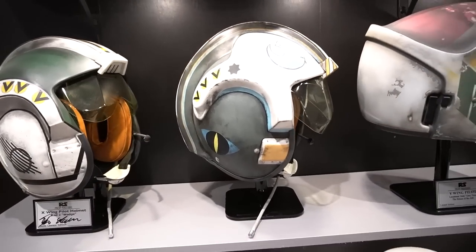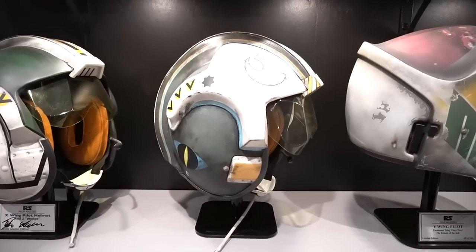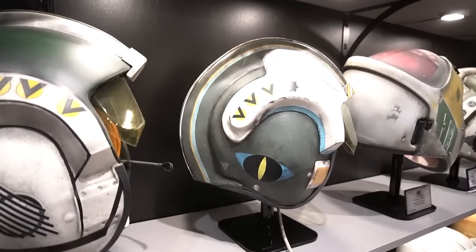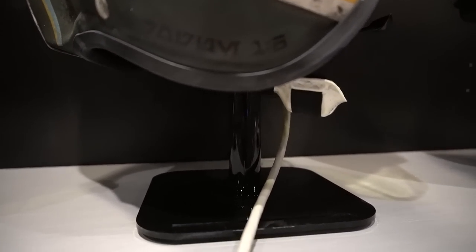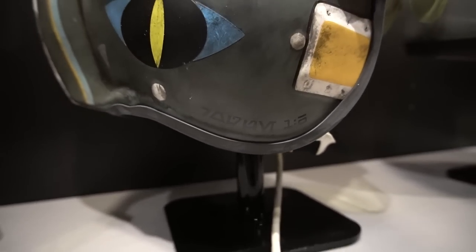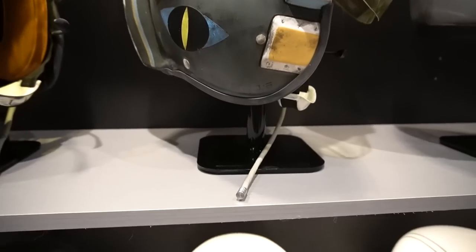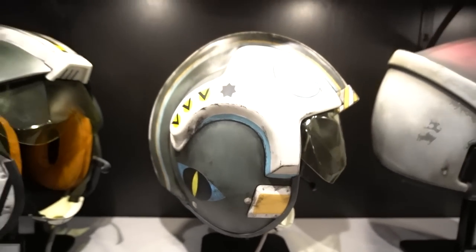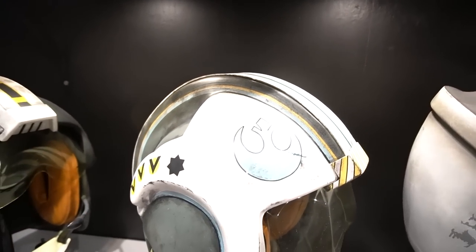And this one here, this General Merrick helmet, was a special one because it ended up being a Christmas gift from RS to the guys and I. I helped facilitate it happening, and if you look, you can see right there that says Rogue One 6, why am I spacing on the language? The Star Wars alphabet. God, it'll come to me later when I'm not on camera. So yeah, that's a special one for us. The four of us have one, and I would never get rid of it. Besides the fact that it's an awesome looking helmet, and it has really incredible colors. You can't see the blue that well.